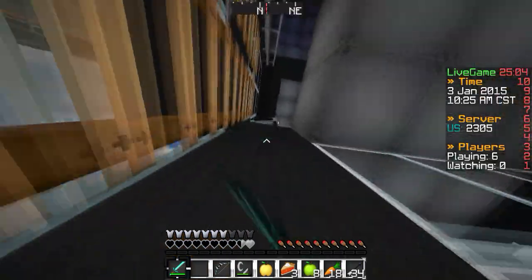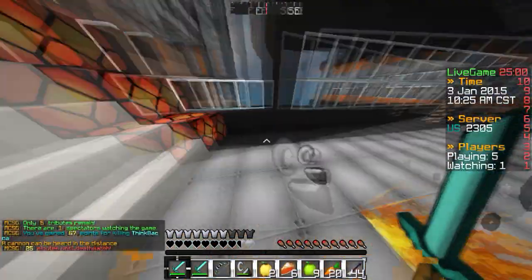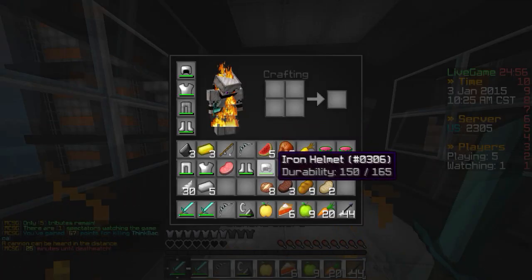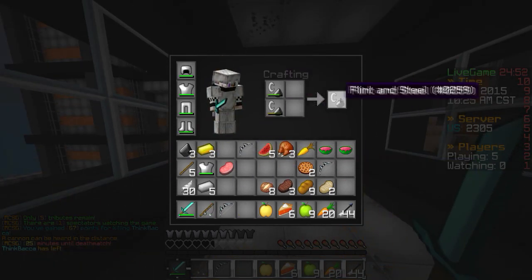Oh, this guy's got a diamond sword too. Oh, is he dead? He's lagging. He's lagging a bit. He's gonna gapple. Oh, holy crap. That was a nice fun steal. All right. We ate a gapple there. Put on your leggings. He had a diamond sword too. Holy. He was just like, hello.